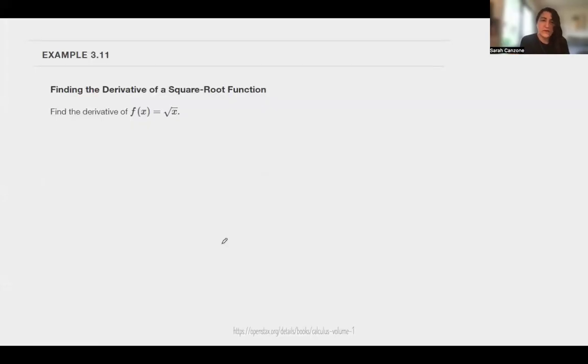All right, so let's go ahead and try an example. So now we're looking at the square root of x, and we're looking to find the derivative. And we're not given a point, we're just looking for the general derivative, and that means that we could find the derivative, which is the slope at any given point if we wanted to. One thing that I always advocate for is writing the formula every single time because it helps burn it in our brains. So we have the limit as h approaches 0 of f of x plus h minus f of x all over h. This is the general definition of the derivative.